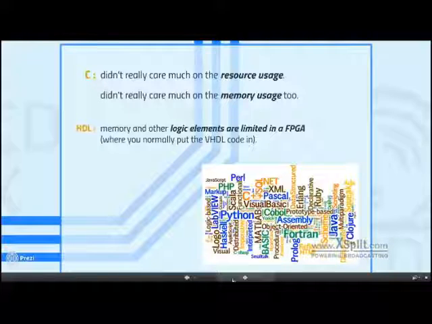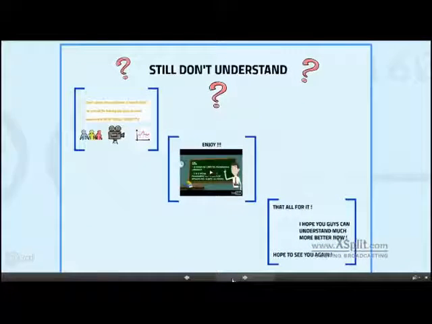In programming, to perform a function, you say, if this happens, do this, else do that. This makes the CPU check other components in the system to see if the event happens. So in an FPGA, you design it with an HDL to do the function directly instead of running a program to check components over and over again. Okay, so I think that's all. This is the comparison between the HDL and the computer programming language.